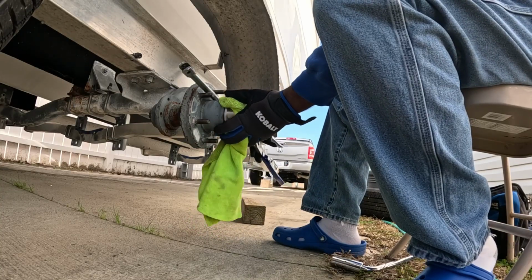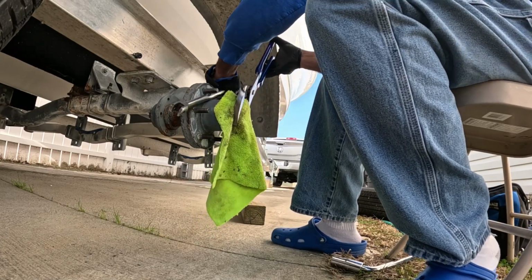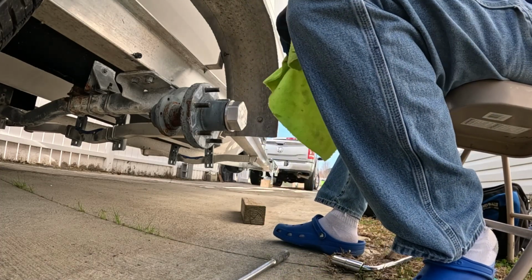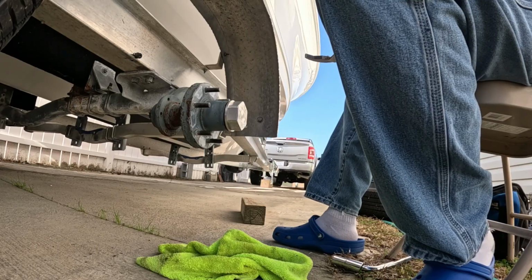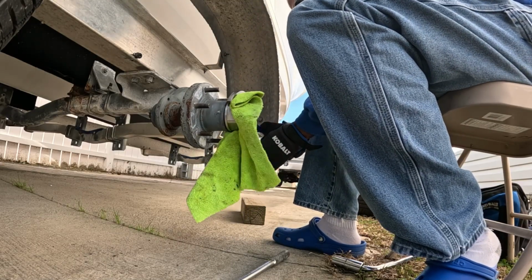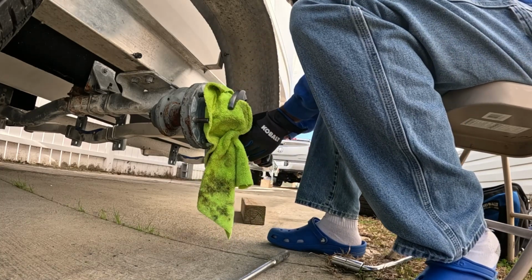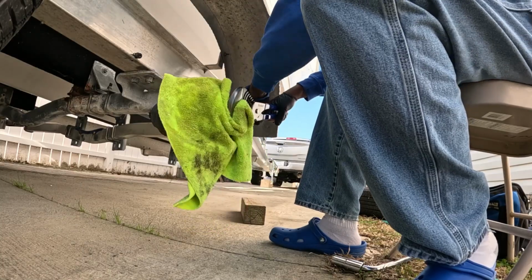Make sure I put this over here to protect it. And there we go. Well, guess I gotta loosen it up a little bit more than that. Let's adjust it one more, that way my grip is a little bit better. There we go. And put my breaker bar in there, just like so.